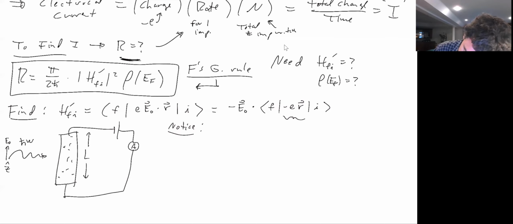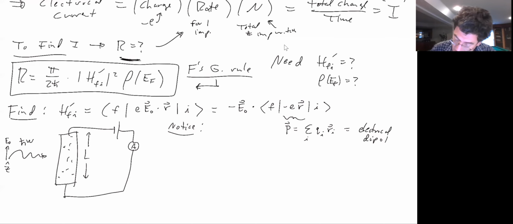this is the dipole operator, because for an electric dipole, remember, the electric dipole of the system by definition is the sum of all the charge. You go to every charge in the system and multiply the charge times the position of the charge, and add it all up, and that's the dipole. That's the definition of electric dipole. And so if you just have one charge, like one electron, then the electric dipole is equal to just minus E times R for one electron, which is our situation.